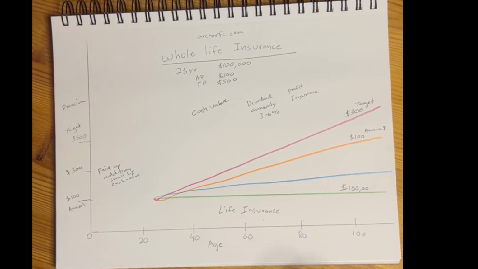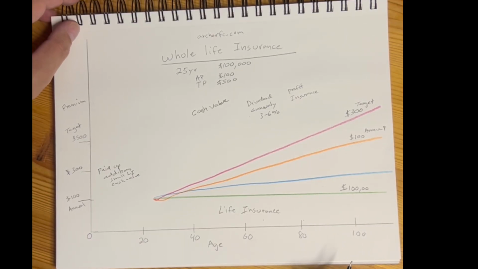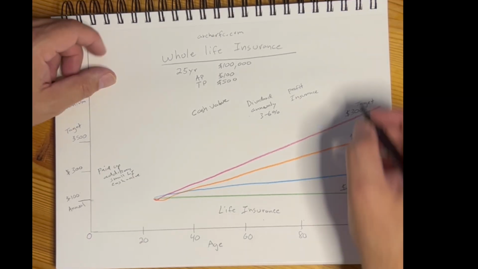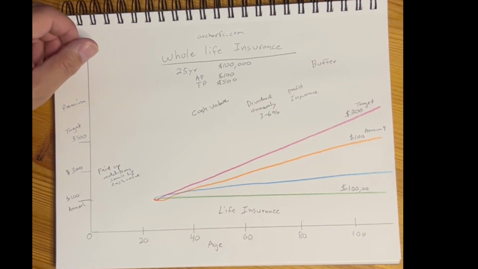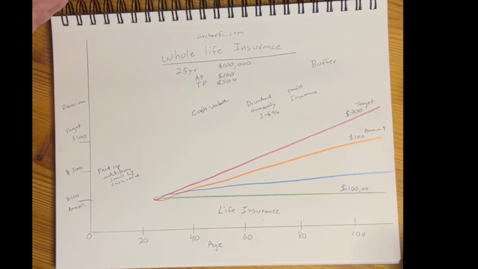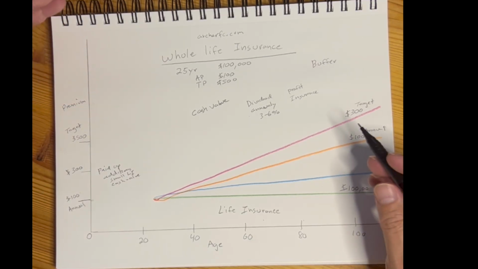Whole life insurance is probably the simplest, the least complex of the four types of permanent life insurance. It is also what we call a buffer asset. You can use whole life insurance to diversify your insurance portfolio to offset the market losses you may incur in index universal life or variable universal life. So you can partner a whole life policy with an IUL or a VUL in order to help offset any losses you may incur in a year or two.